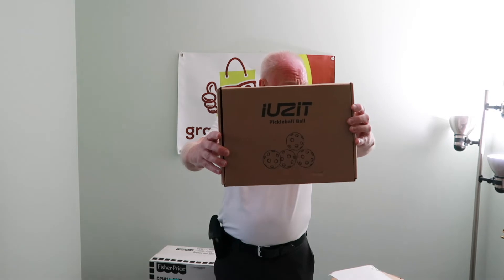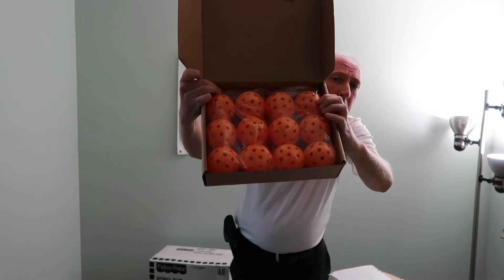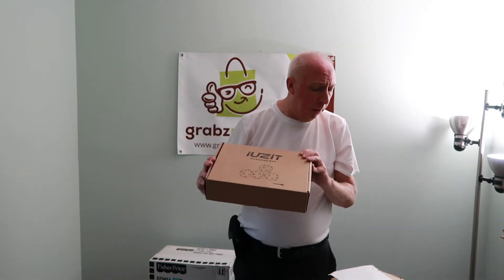The next thing we have — everybody likes pickleball. Pickleball has started to become popular in my area. It's by USEIT Pickleballs and it's a 12-pack, and the price of this is $25 plus shipping. I'm going to open it up and show it to you and then put the picture online. They're nice and bright — you can see them. They're high visibility optic orange. It's a USEIT Pickleball, 40 holes in each ball, high visibility optic orange. So it's pickleball balls — not the whole pickleball set, just the pickleball balls themselves. You're getting a 12-pack for $25 plus shipping.